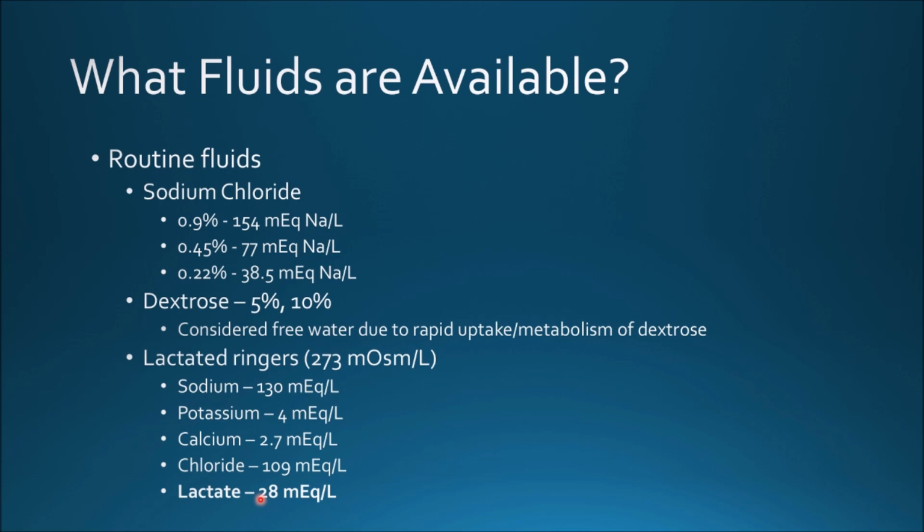And again, what's a normal bicarb on a BMP? I usually like 21 to 28, but somewhere around that range there, right? So usually the low to high 20s is generally considered pretty normal for patients. Again, it's providing 28 milliequivalents per liter. That gets converted into what? That lactate. The liver will convert it back to bicarb, right? So again, that's why in cases where you might have a patient who's a little more acidotic, like in cases of surgery, this is why you see that being used more often, right? It's considered more natural, more similar to what the actual patient has in their blood at any given time, okay?